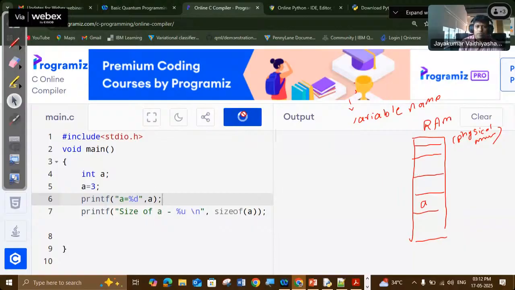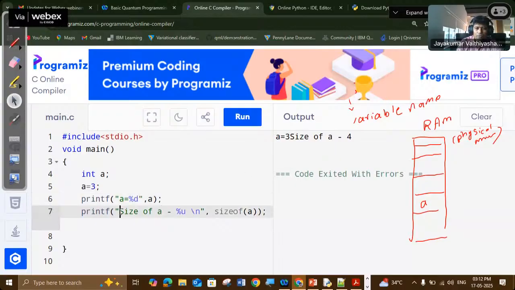Try to run this. You give slash n before this to avoid confusion.